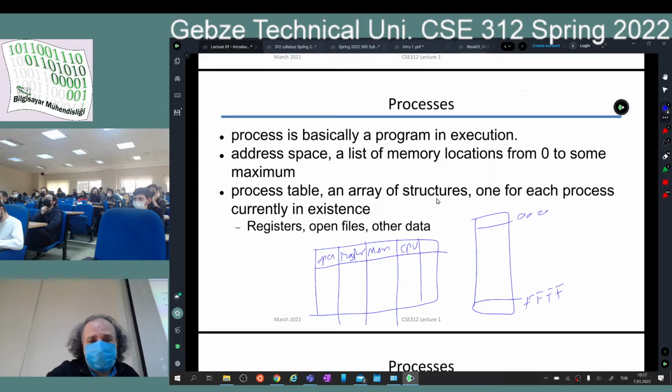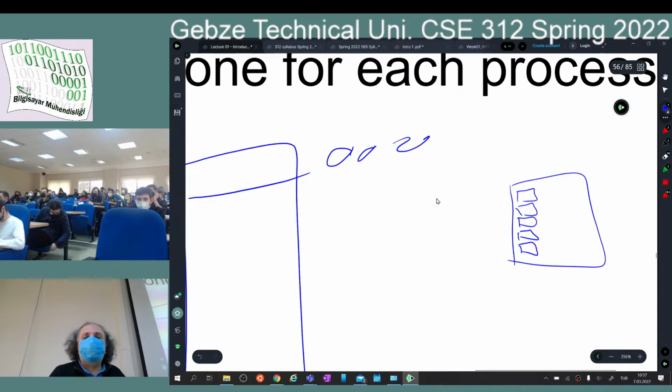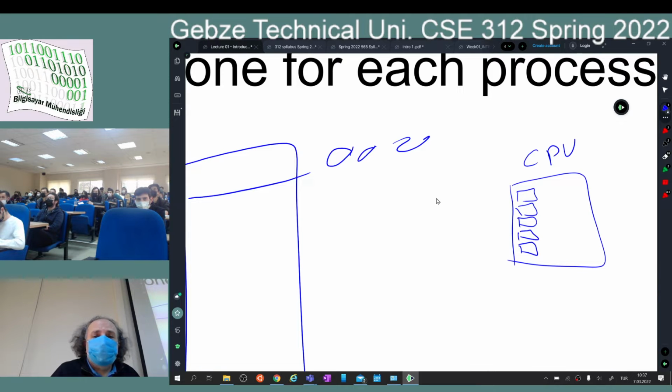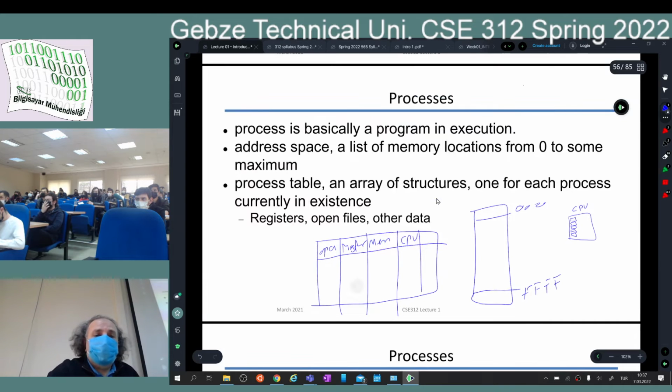And as you see, these registers. Remember the registers, some people take it in a wrong way. This is our CPU. Inside our CPU I have my registers. As we said, for a 64-bit computer, there are 64 registers available for our CPU. Why are the registers special? They are special because they are inside the CPU. But now we are saying that I keep those registers in a table somewhere in my memory.